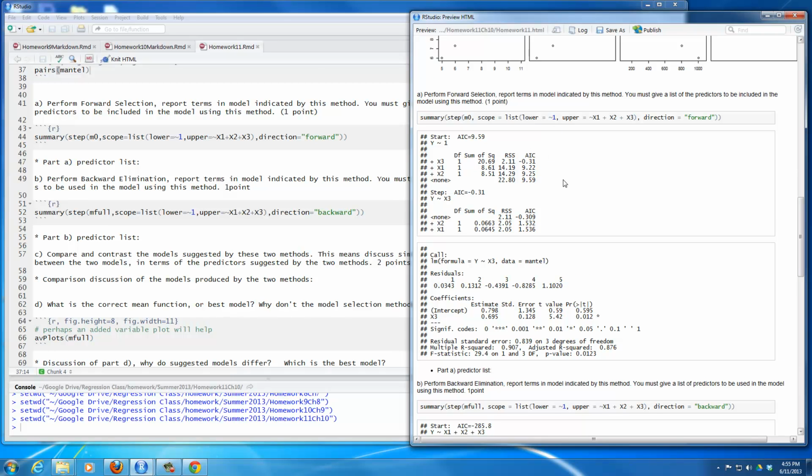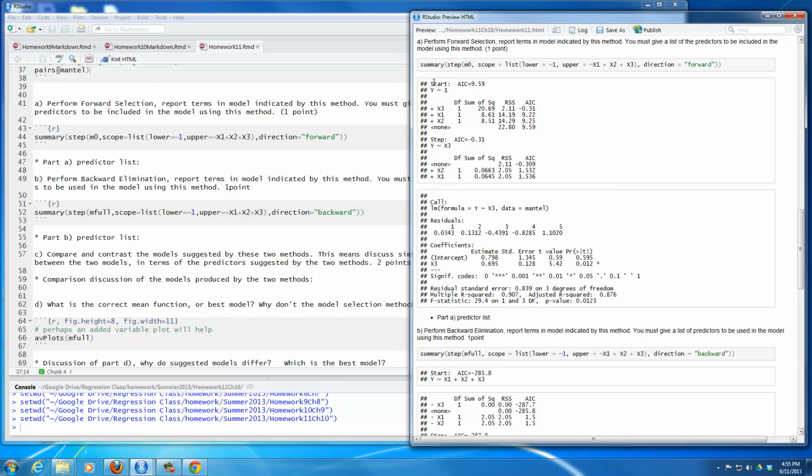And you'll notice the output for this tells us the starting AIC statistic for a model that only has an intercept, and then it gives you information about what the AIC statistic will be like if we add x3 to a model with an intercept, whether we add x1 or whether we add x2 or whether we do nothing. And notice the AIC statistics for each of those choices.